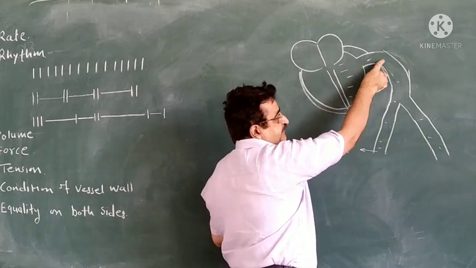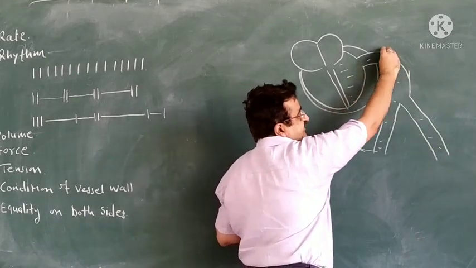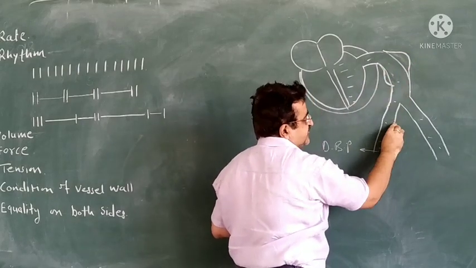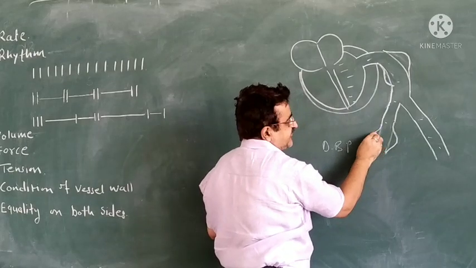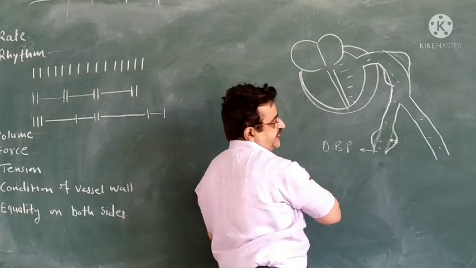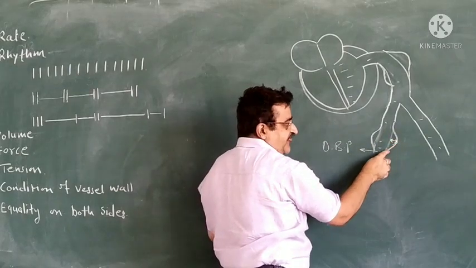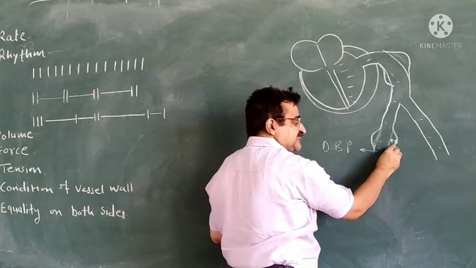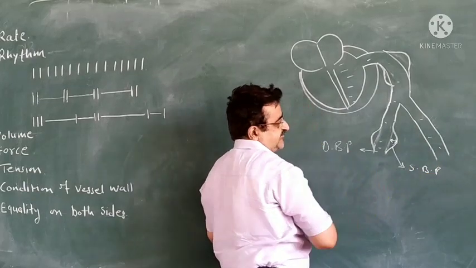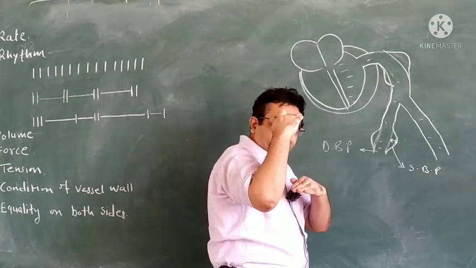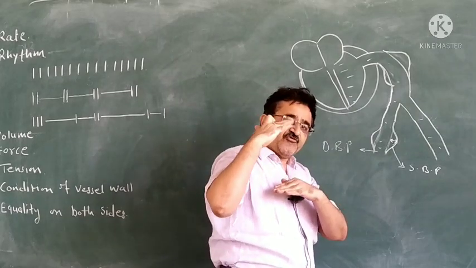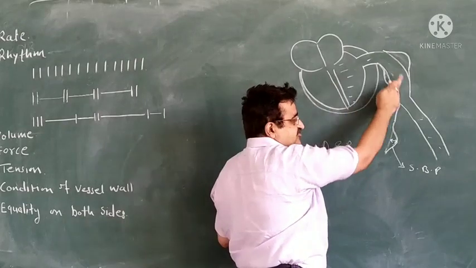Now the heart is pumping, the blood is injected, a wave of expansion comes, and this wave of expansion is now lifting the wall of the radial artery by this magnitude. So when this wave of expansion comes, systolic blood pressure comes into the picture. There is an upliftment of the wall of the radial artery because of the systole.